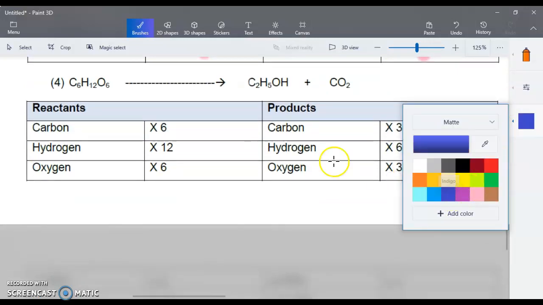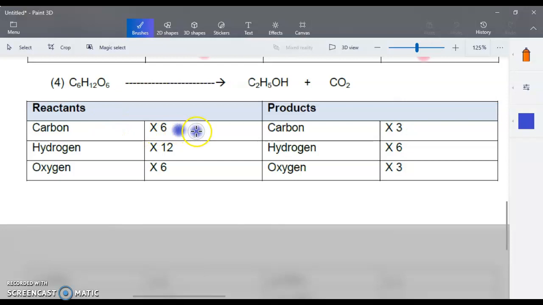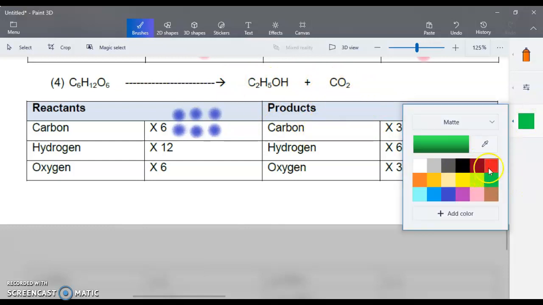You look at this and you think, oh, that's a big molecule, right? Don't be put off by it. So this is C6. That basically means that you have 6 carbons on this side: 1, 2, 3, 4, 5, 6. If you add those 2 carbons to that 1 carbon, you've got 3 carbons. So you can realize that if we've got 3 there and 6 there, what if we had a way in which we could double both of these? Could that work out? I'll come back to that in just a second, but the answer is yes, it will work out.